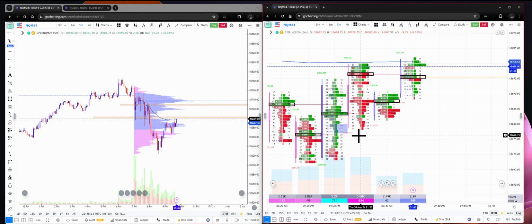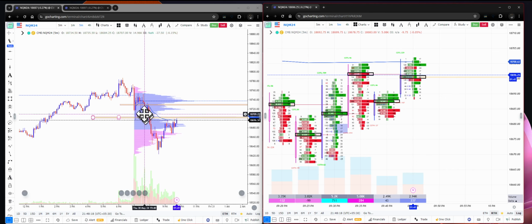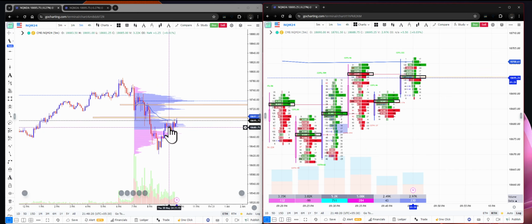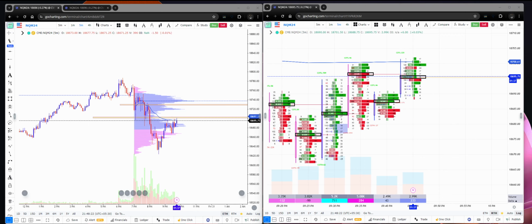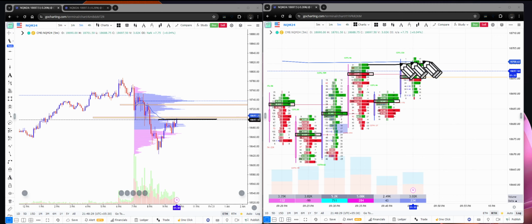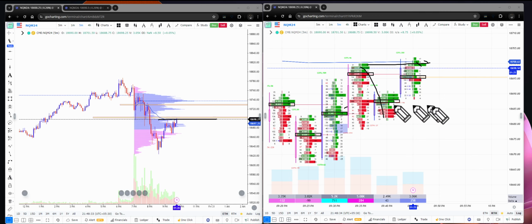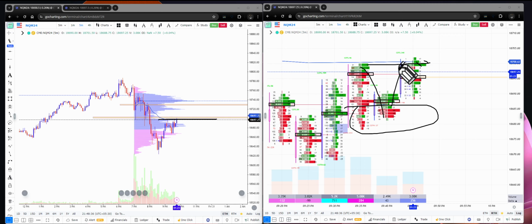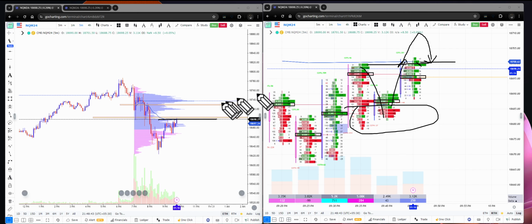So what exactly are we looking at on the footprint chart? What we want to see is this is a market in which we are primarily going to fade. So what do I mean by that? Even if we are going to go aggressive, we are not. For example, if we are expecting a breakout in the zone, I'm not going to enter here. Okay, what I'm going to do is either I will wait for a pullback like this, see some trapped sellers and enter, or if it breaks, I will look for an area that it tests, which is broken down, or which was a resistance of sorts.